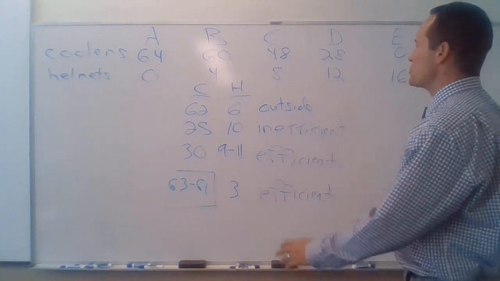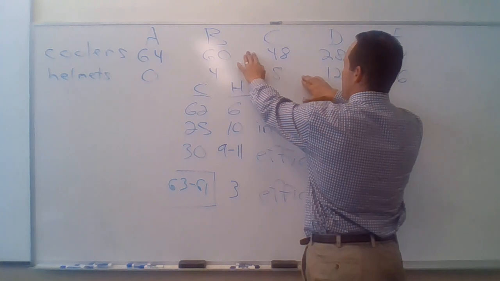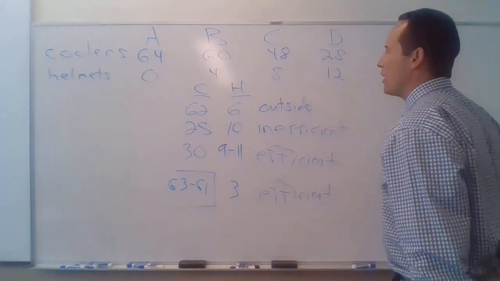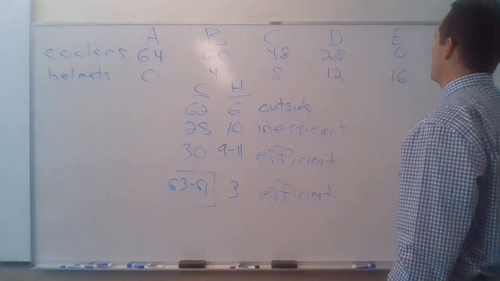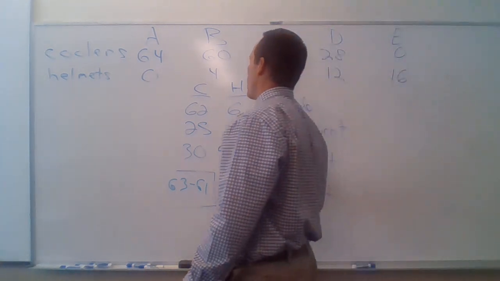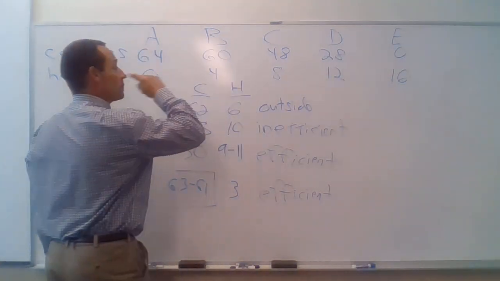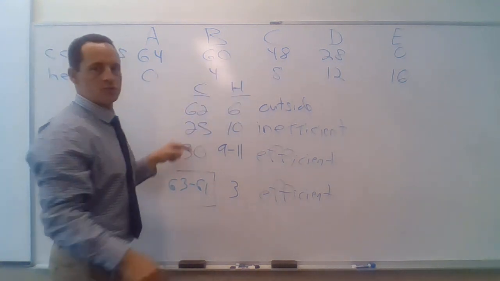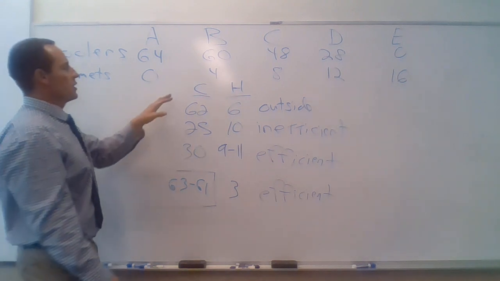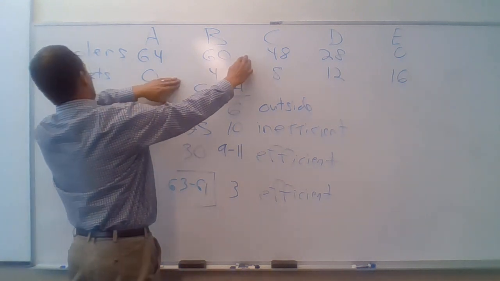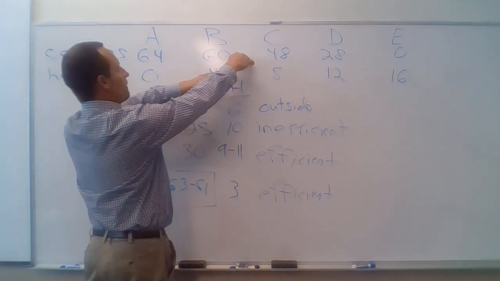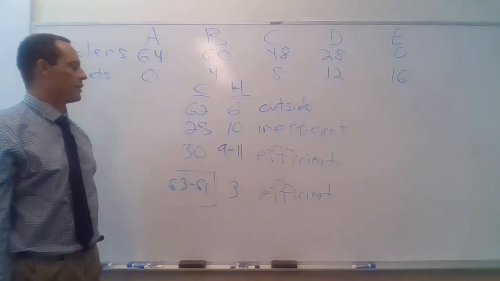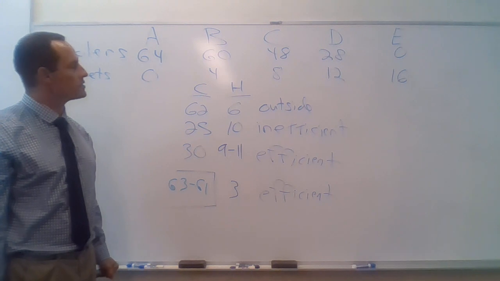If you must reduce it, 55 coolers and 10 helmets is too ambitious. If we have to reduce it, it is outside. Conversely, if we're offered a goal where we make, again, 50 coolers, but this time only 2 helmets, that one's too meek. That one's too small. To make it efficient, either we have to make more helmets or more coolers. So if you have to add to a pair, then there you know that it's inefficient.